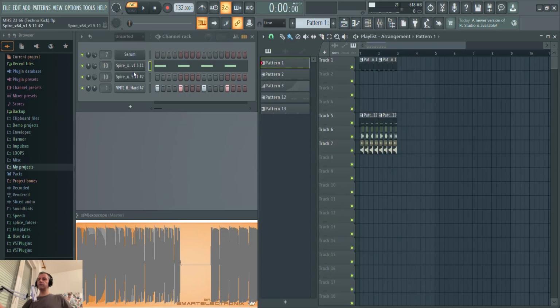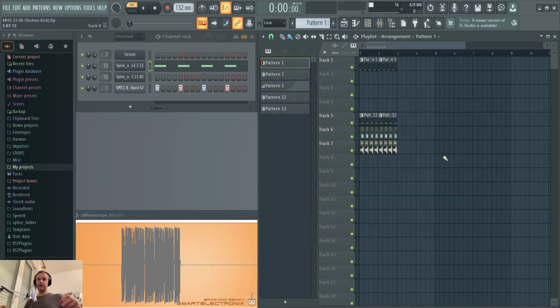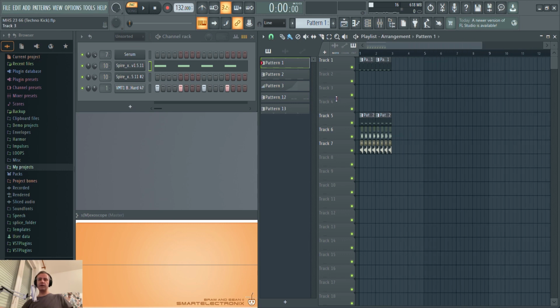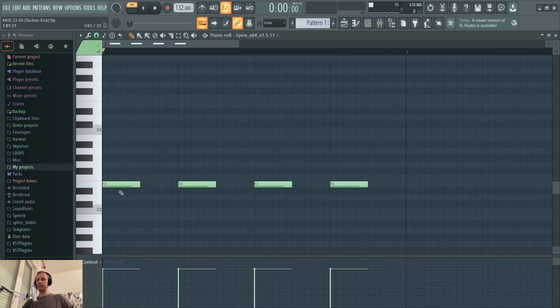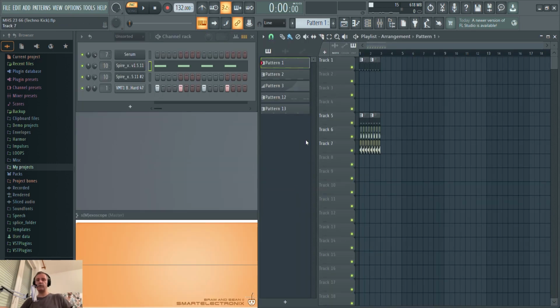And I think it's cool, really easy to make this effect, this kick, I think using Spire. By the way, I prefer to use samples, but if you need to make a cool kick, you can use Spire, why not?